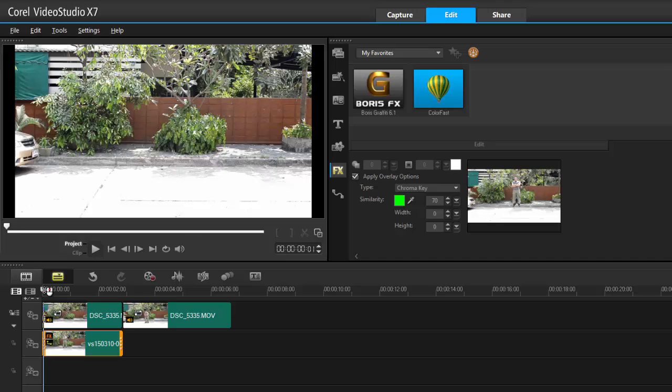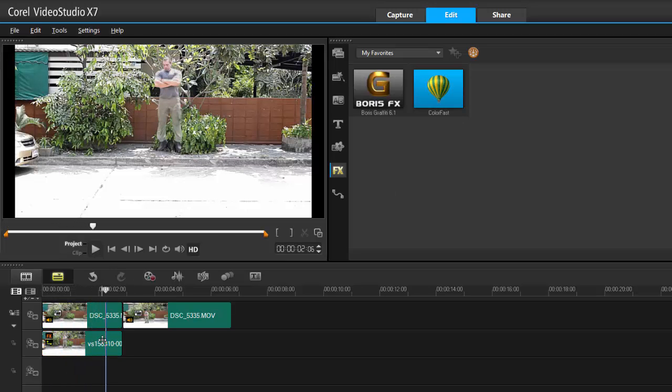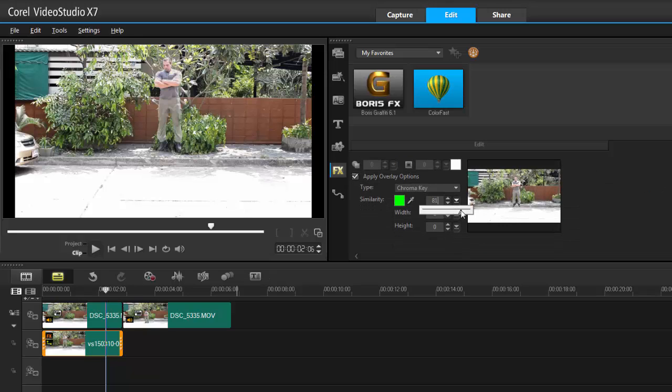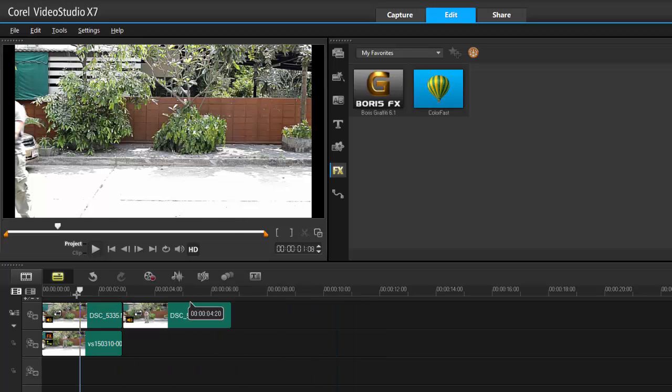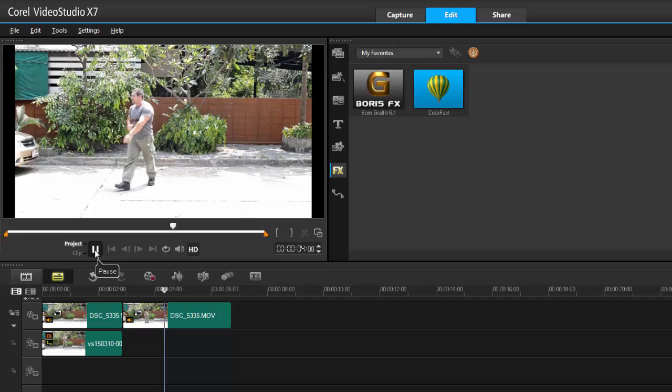All right, so I just need to tweak the mask and chroma key a bit, so I'm a little bit transparent. As you can see, I'm a little bit, not too bad. I just need to push this up a little bit. Sorry, down. I always make that mistake. That looks pretty good. All right, let's have a look at that. And there you go. See how easy it is?